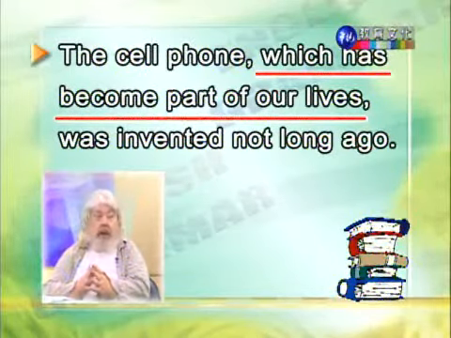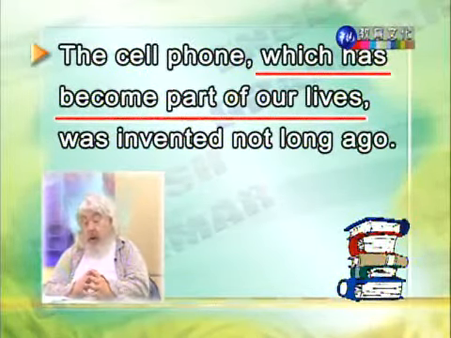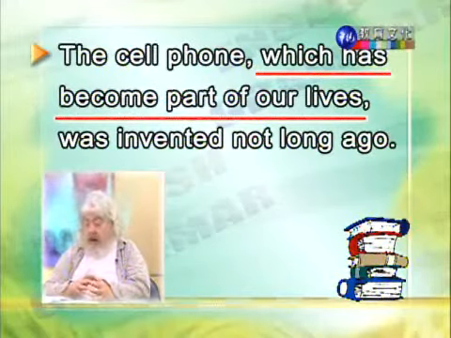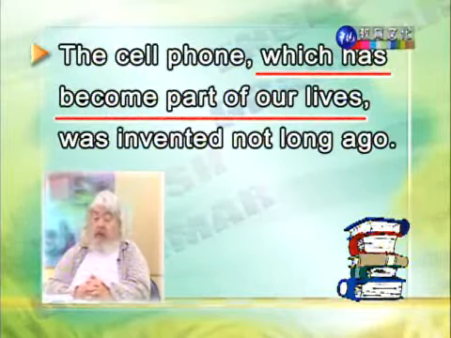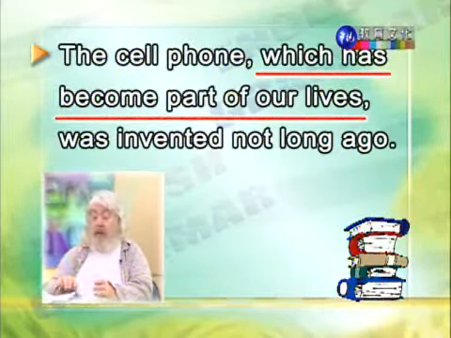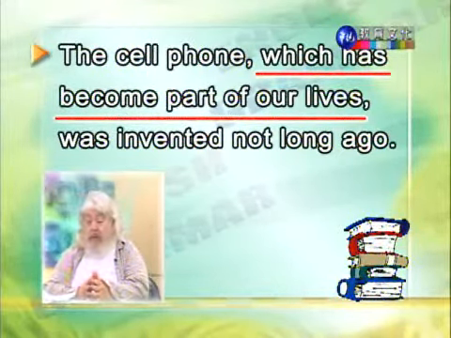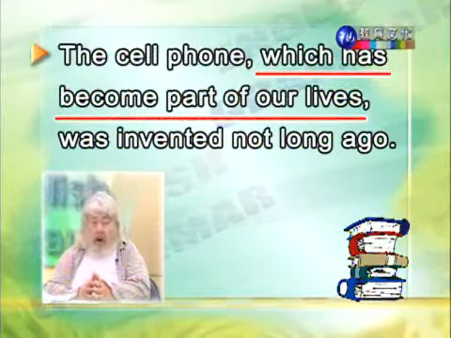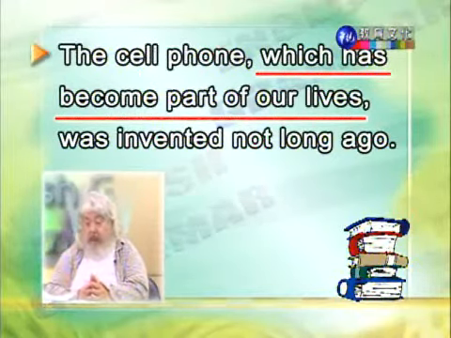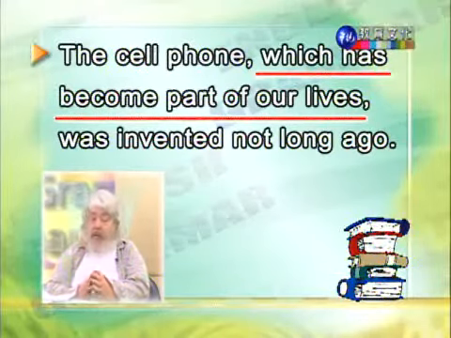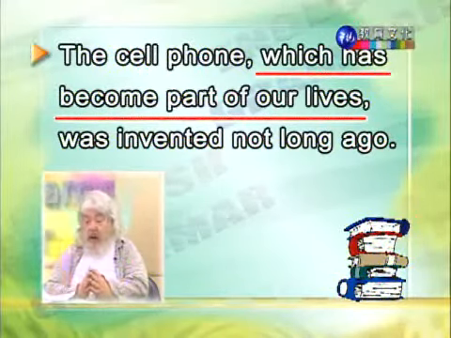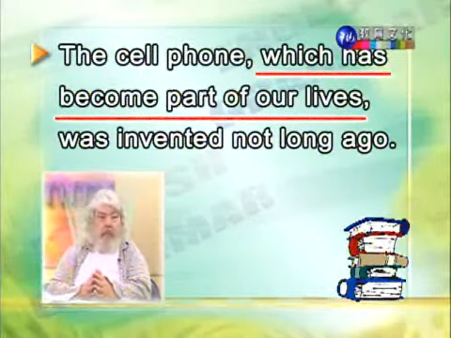It is merely providing some extra information, which, while useful, is not essential to the comprehension of the sentence as a whole. It doesn't restrict the reference of the phrase the cell phone in any way, since what it says is true of all cell phones without exception. And for this reason, the modifying clause, which can be deleted without loss of meaning, is set off with commas.